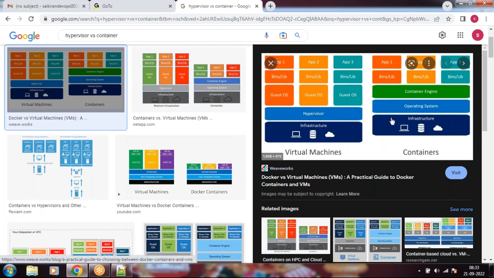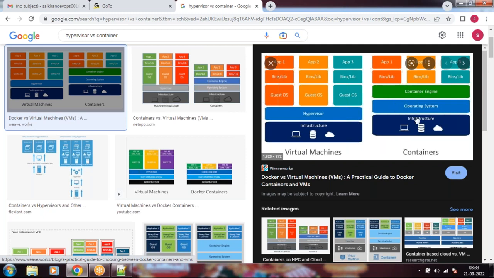On top of the guest operating system, we are deploying applications. But in case of container technology, we don't need to install an additional operating system. If you see this image here, the guest operating system is not required, because this container will use the resources from the host operating system only.